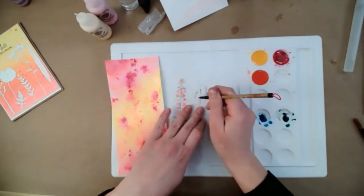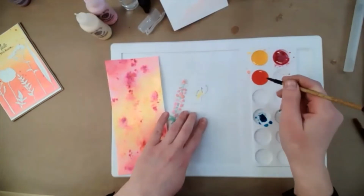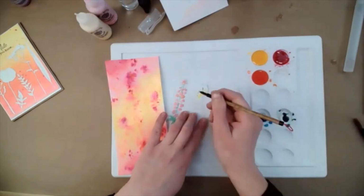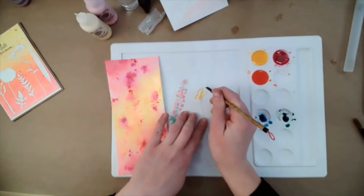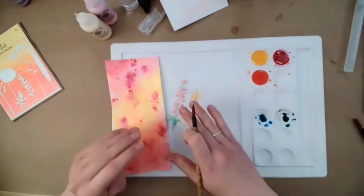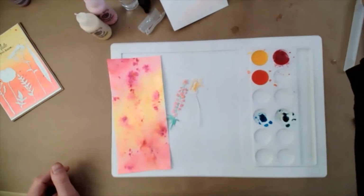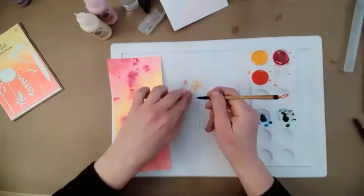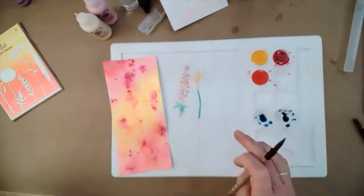But what if we just do a little yellow in there with the stamen? So you get the idea, right? We can use it to create watercolor effects. But it's nice because especially if you're building kits for your customers or working on projects, you can do the whole background and the whole feature of the card using the same product, right? So there we go. We'll add a little bit of our green on for our stem. And easy peasy, we're done.